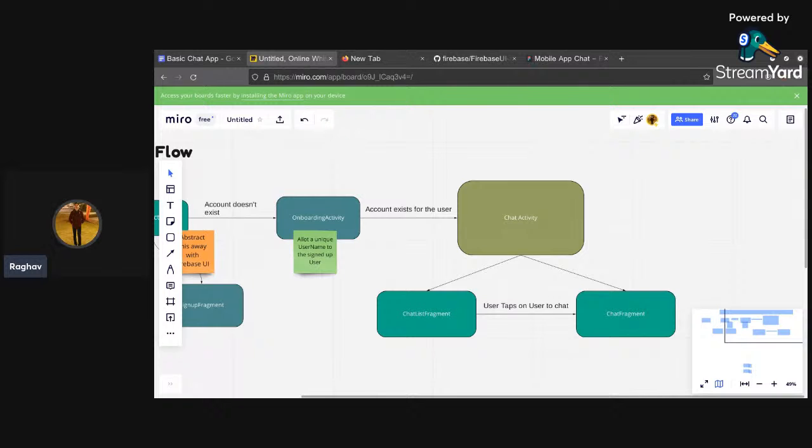So till now, if anyone has any query up to this part, I guess it already covers most of the architecture design for this chat app. Does anyone have any query on this aspect up till now?